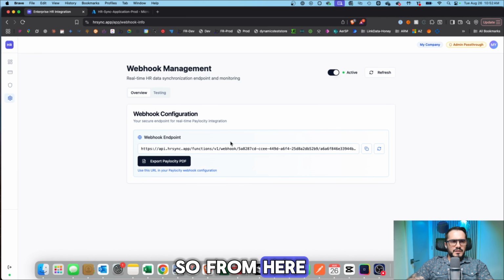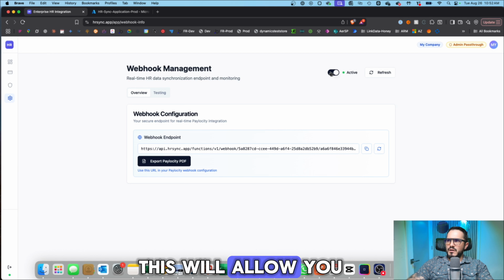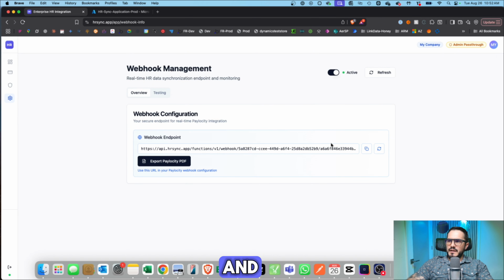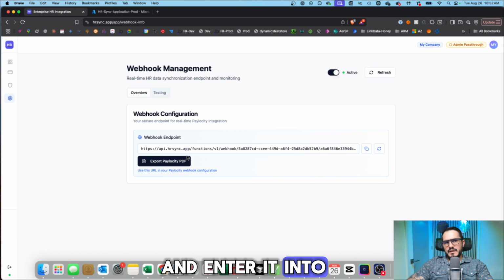So from here, this will allow you to generate a PDF that Paylocity will need, or you can copy the webhook URL and enter it into your PDF yourself, right?